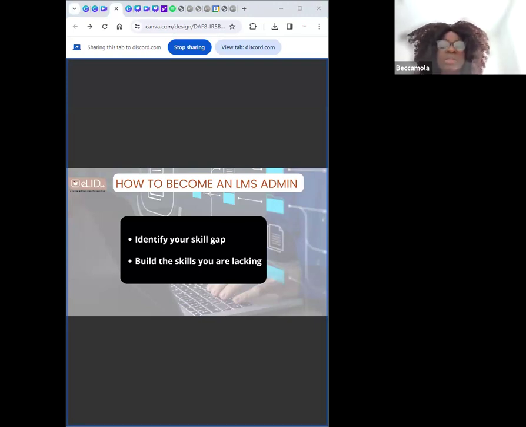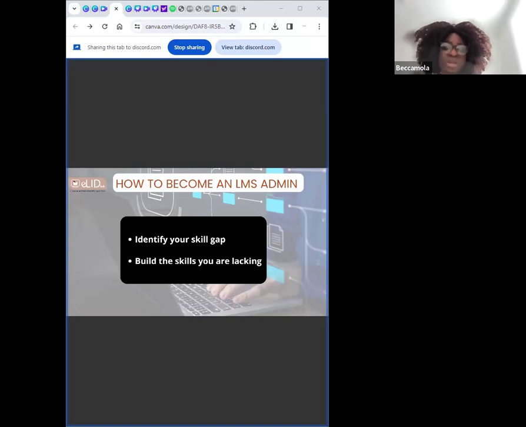I'll share this template in the e-learning workshop resources on the Discord group. I'm going to upload these slides there so you can look at what skills do I need.